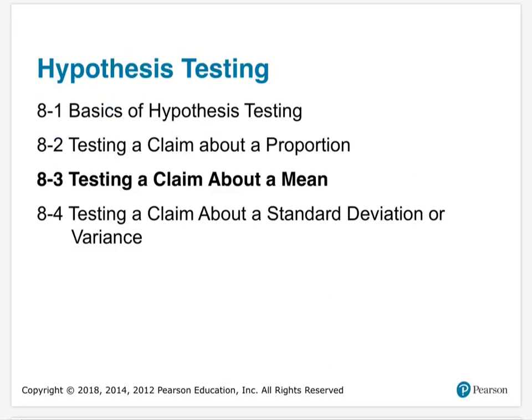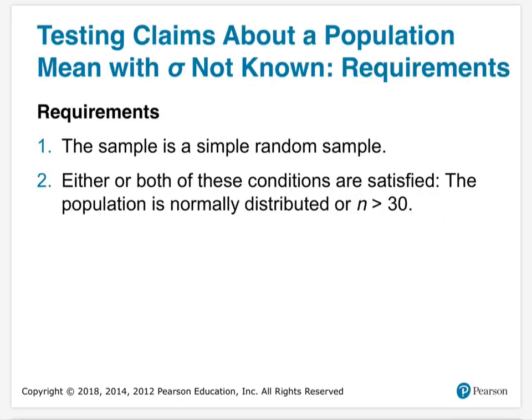Chapter 8, we're going to wrap up just the end of the material that'll be on the exam in a week. 8.3, testing a claim about a mean. What's the difference between what we did last time and what we're going to do this time? Percentage was last time, averages are this time. Exactly. Same kind of stuff: null, alternative, all that is the same. It's just going to be about averages instead of percentages. So it'll probably be fairly easy for you, because it's not a lot different.